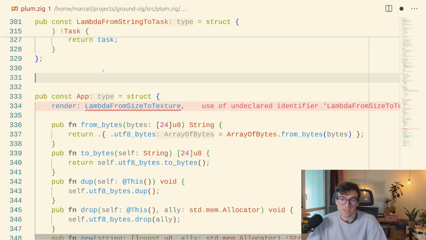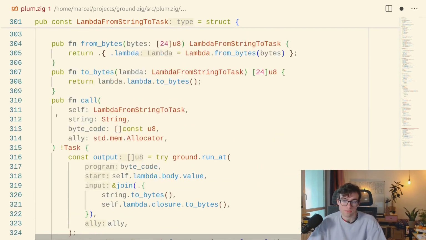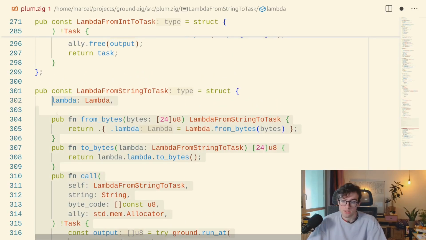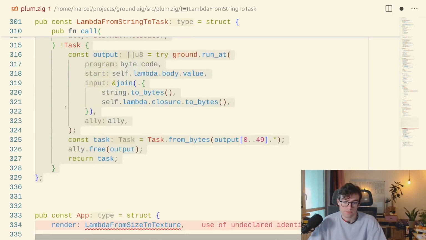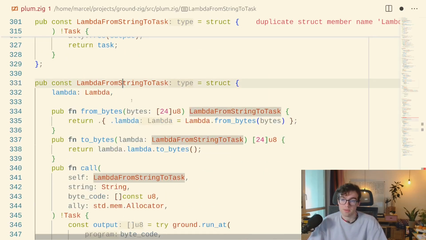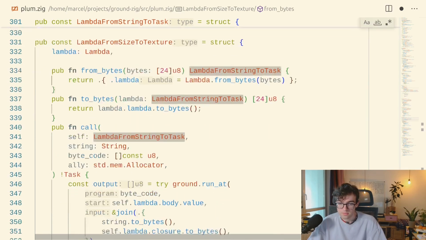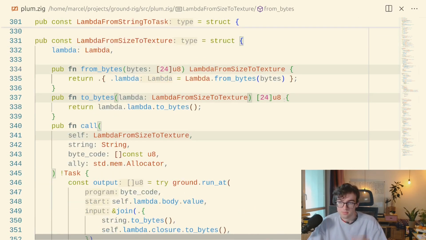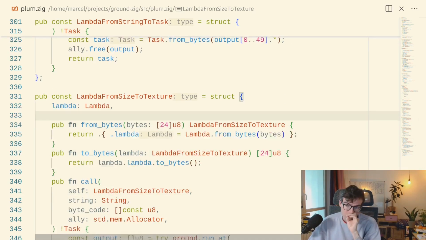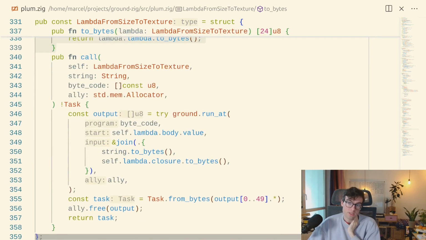Actually, let's create that as well. That's going to be similar to these other lambdas, I believe, because lambdas have a uniform representation. So lambda from size to texture. You can create that from bytes, you can convert that to bytes, you can call that.